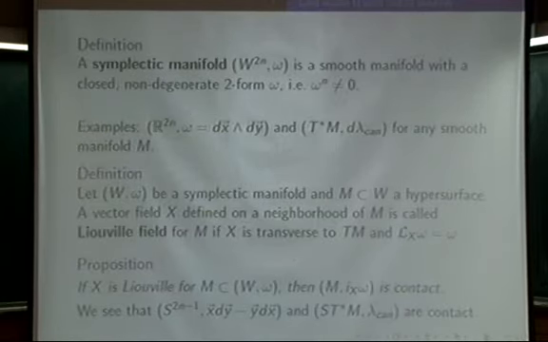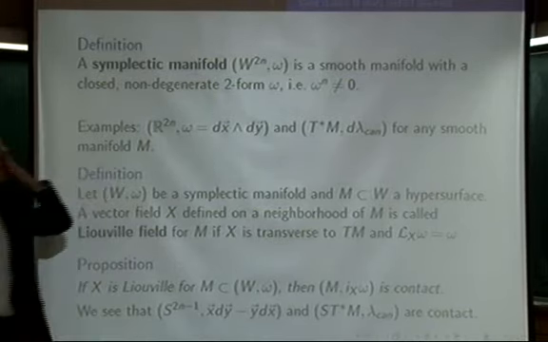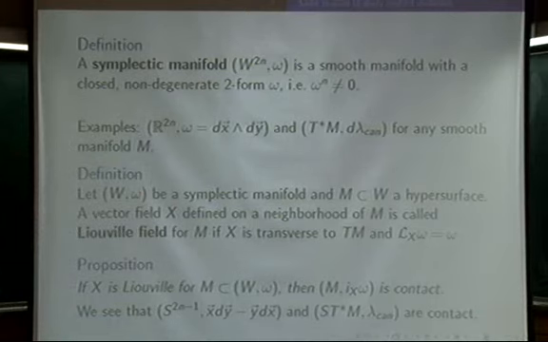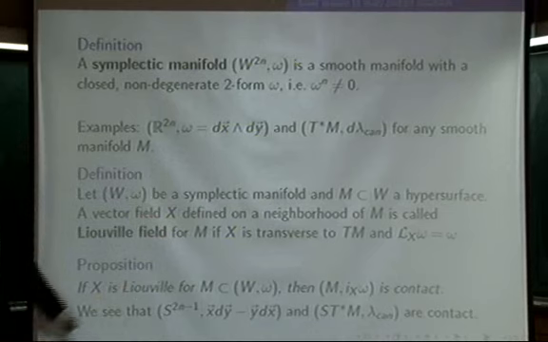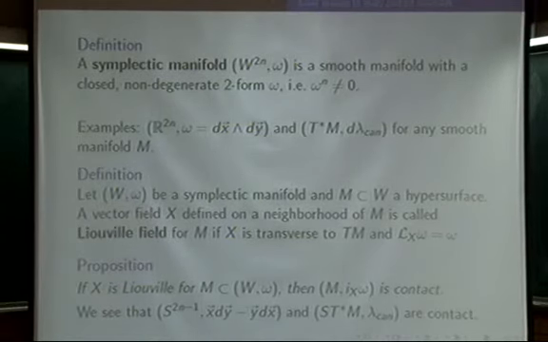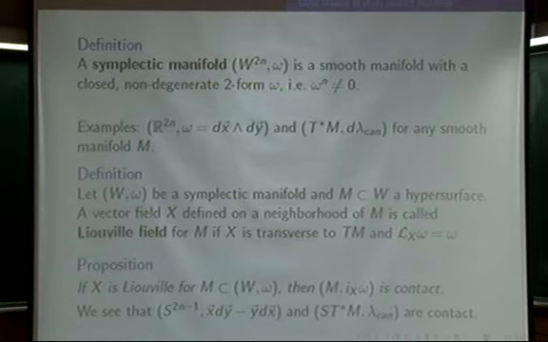Now there's another class of examples that I want to describe, because it's basically half of the title of my talk. It requires the following. Let's remember what a symplectic manifold is. That's an even-dimensional manifold with a closed non-degenerate 2-form. Non-degenerate means that omega to the n is non-zero. So that's very similar to this contact condition. Basic examples are R to the 2n with this symplectic form, or cotangent bundles. This is kind of the universal example. And of course, Kähler manifolds if there are any complex geometers.